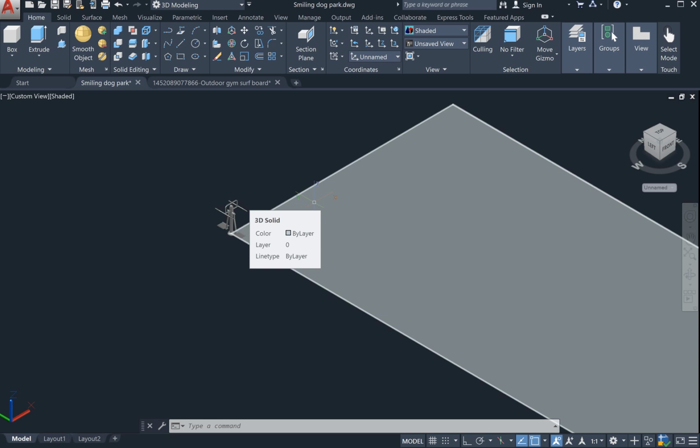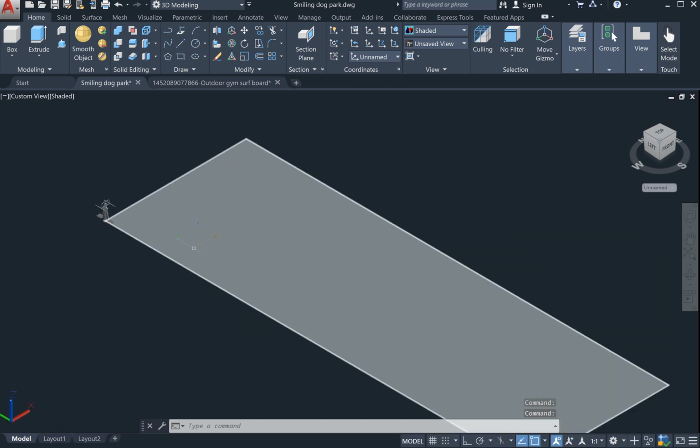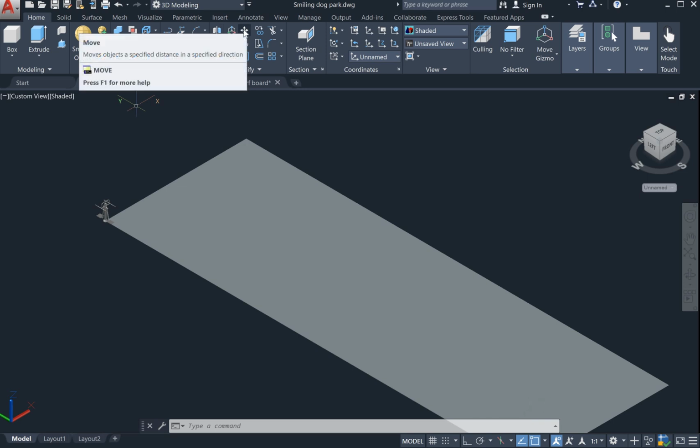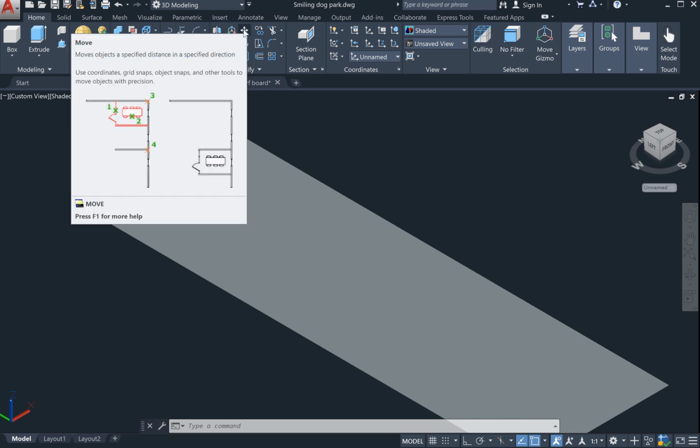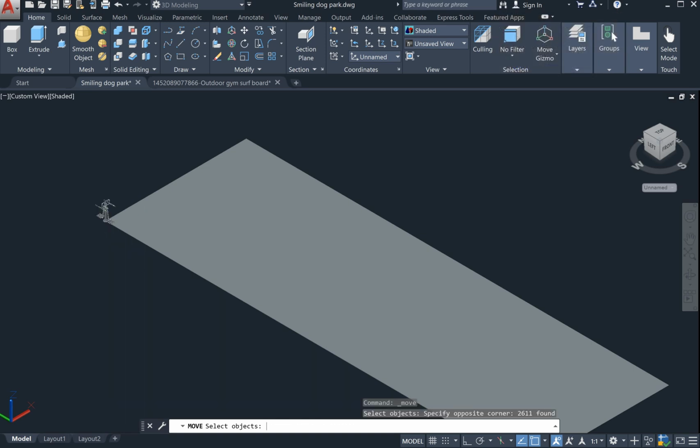Zoom enter, A enter will locate it. Zoom into that object, move it, select it from the base point, and then move it to your lot. From here, of course, you do not want this machine to be at the corner of your property, of your lot. So you're going to move again. To put it into the correct placement inside your park, we need to do a several move process. So select it, enter.